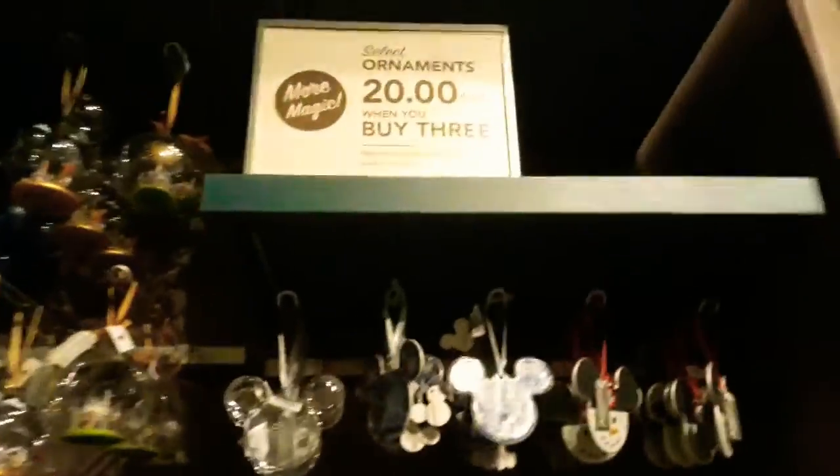Got your ornaments, $20 each. Yes, something I always do. I don't actually use these for ornaments. So I cut this off and this is just a little decoration.